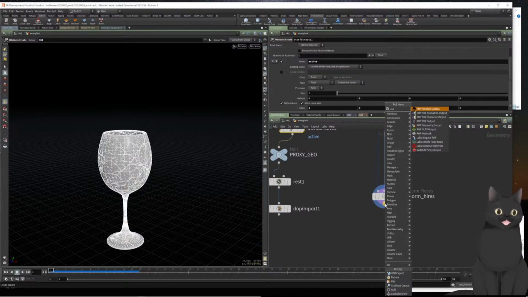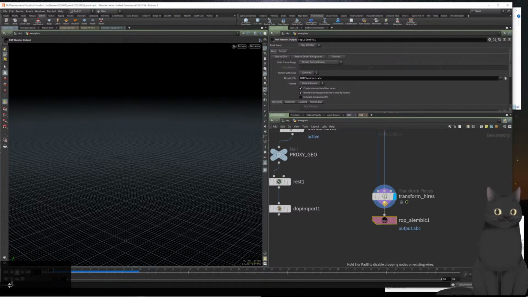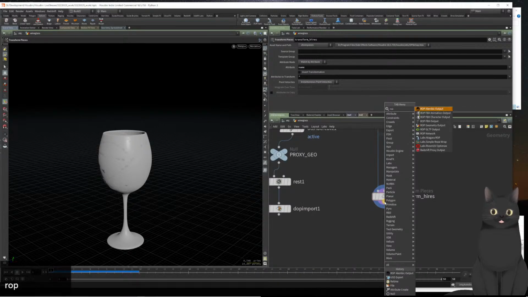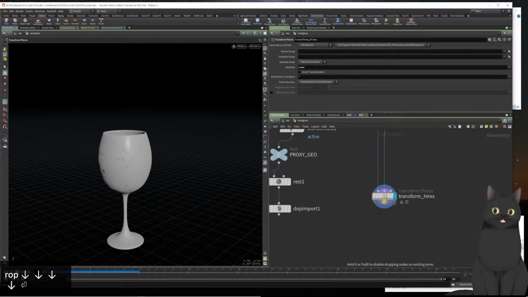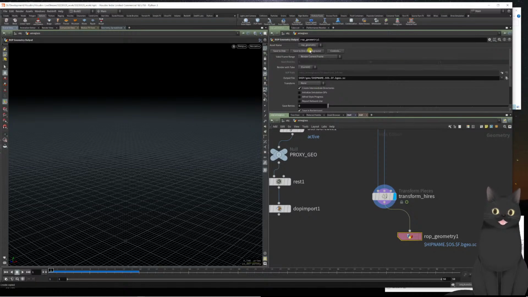We're going to put down what's called prop geometry. And this will allow us to get a cache of everything so far. And we're going to do frame range. We're going to delete with the right mouse button. We're going to delete channels and change this to 10. We're only going to do the first 10 frames, just like we did with the wine.